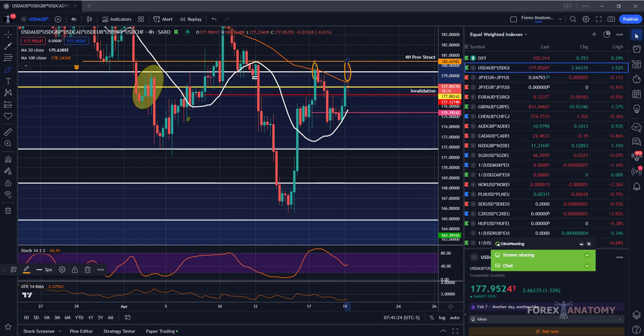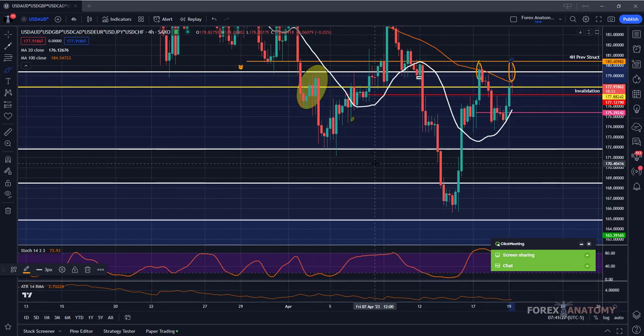So then just make sure that whatever you decide to do, just stick to your plan, follow it to the T, wait for confirmation. And if you do follow it precisely and you find yourself on the other side of the trade, then don't sweat it. That's just the nature of trading. Sometimes you could do everything correct but still be on the wrong side because there's a shift. The dynamic is shifting. So when that happens, don't beat yourself up. Just know, okay, I just purchased some market data. I just purchased some intel to figure out what's going on. And now that I know, I can trade based on this new intel.